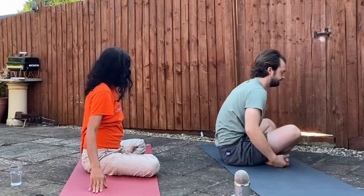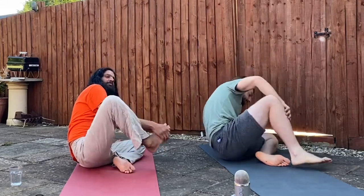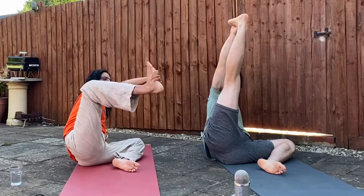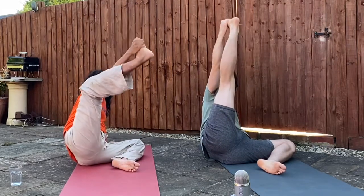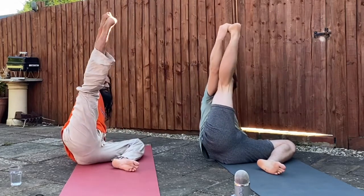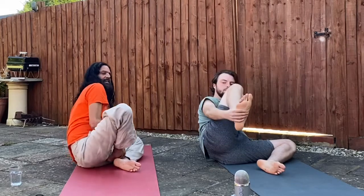Okay, now just allow your left arm, your lower arm, your elbow to come down on the floor. Free your right leg so we can hold on to the foot. You can hold on to your trouser or your leg, and then breathe in and stretch your leg up to the side. And breathe out and release. Lovely, you're doing really well. Let's do two more. Breathe in. And out, breathe in, and out. Okay, let's switch our side.